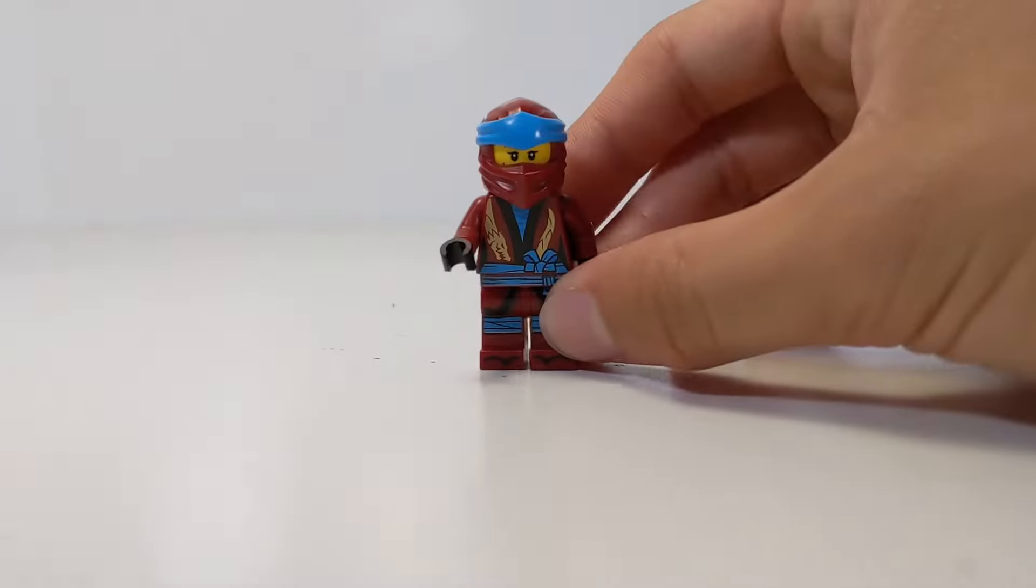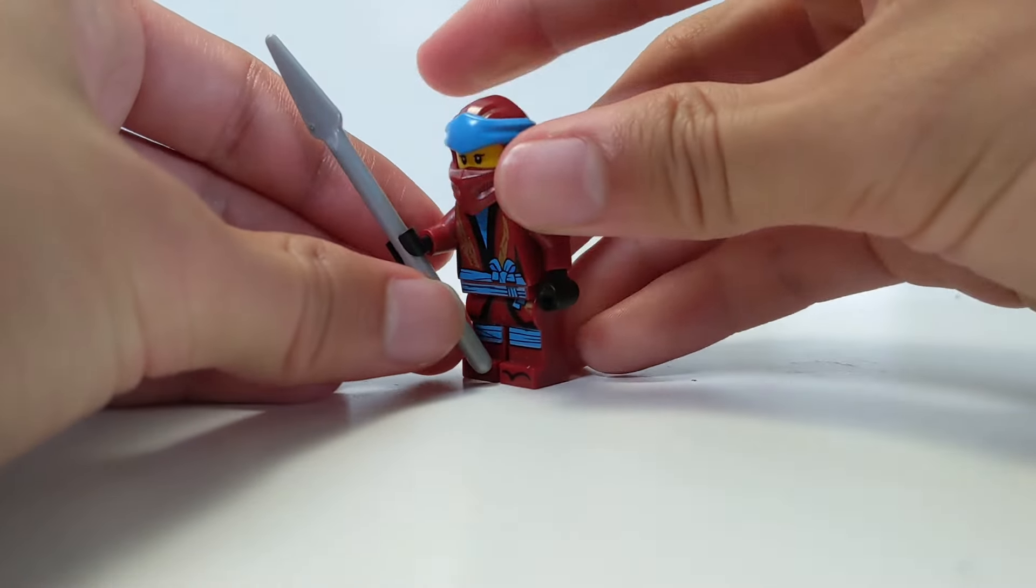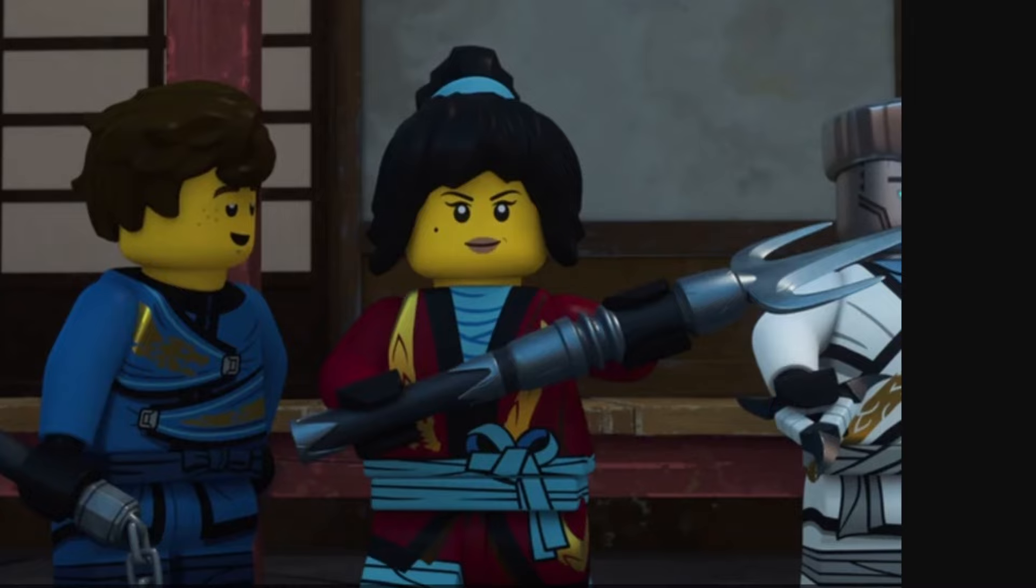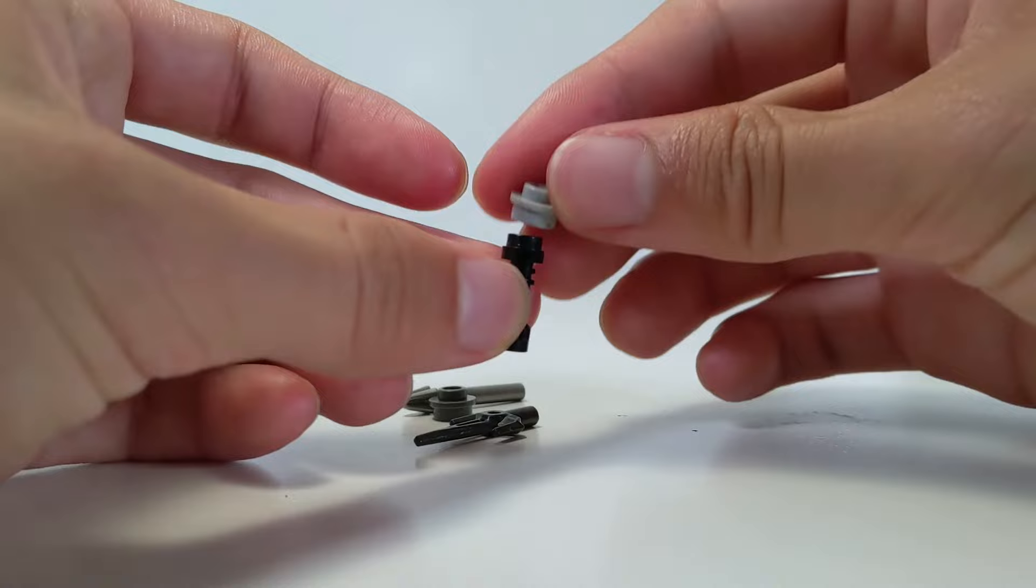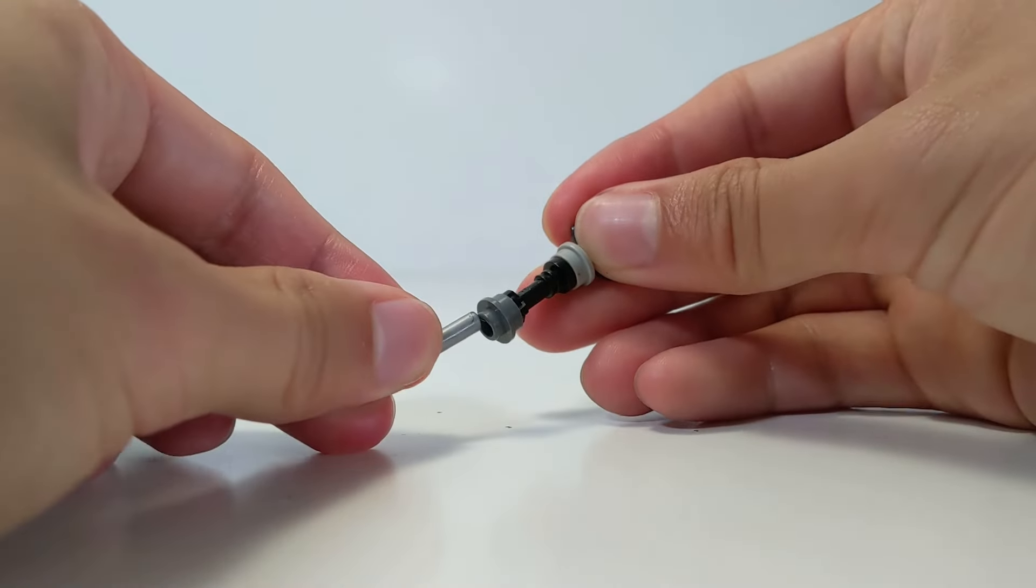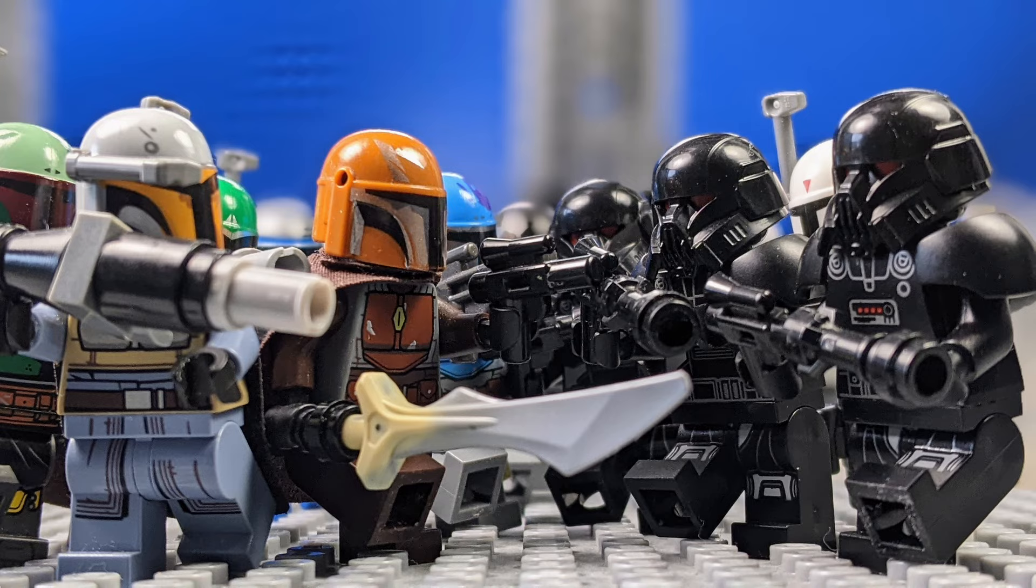With extra pieces you can solve a problem with the LEGO Nya minifigure. You see, in the LEGO Ninjago legacy sets they give her a spear, but in the show she has a trident-looking weapon. So we can construct that using this lightsaber hilt, a stud in a hole, this dagger piece, another stud in a hole, and a harpoon. It's lore accurate. On the topic of Ninjago, in season nine they used to always include this dragon blade, so if you attach a lightsaber hilt to it, you got another one.